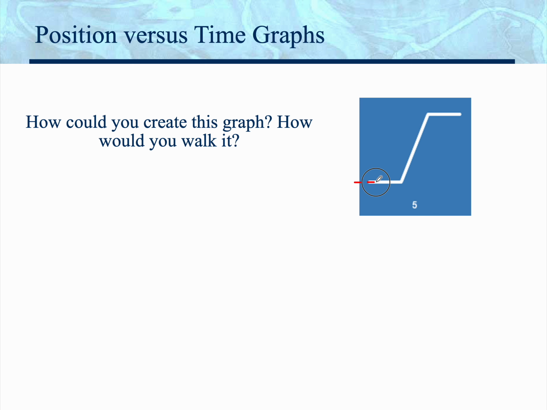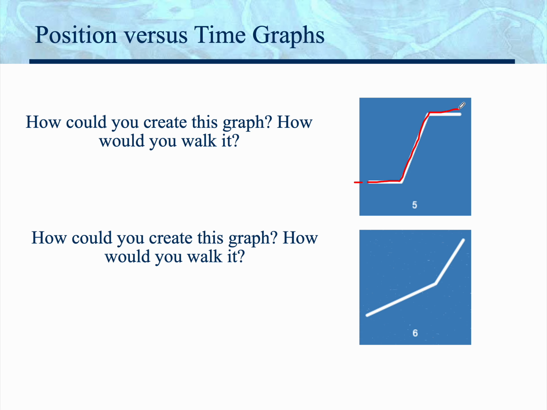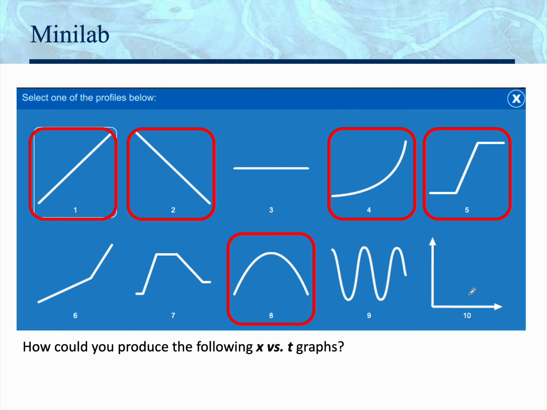Finally, these couple last ones, how would you do this one? Well, you'd stand still for a while, then walk away at a constant rate, and then stop again, and that would give you that graph. This one, you'd walk away from the origin at some constant rate, and at this point here, you would speed up very, very quickly, and now your change in position with respect to time, the slope of the graph, is larger. This would be delta x, the change in position. This would be delta t. And again, the slope of this is defined as velocity.